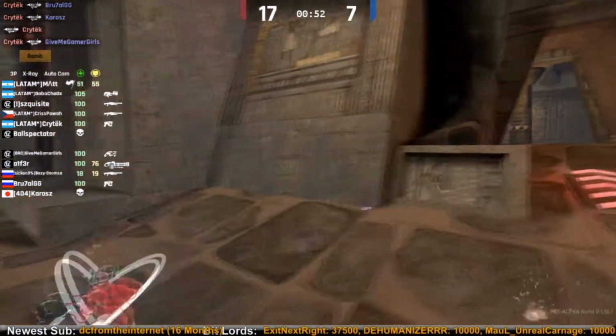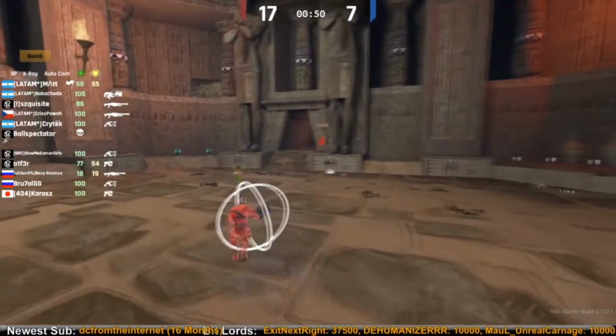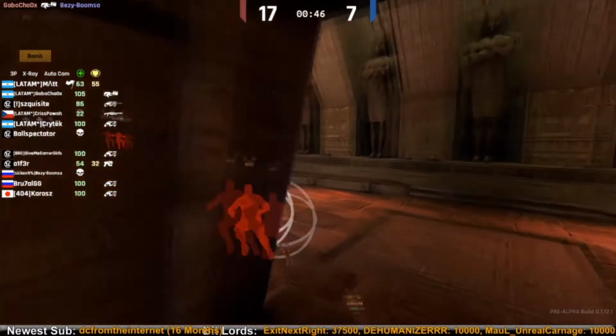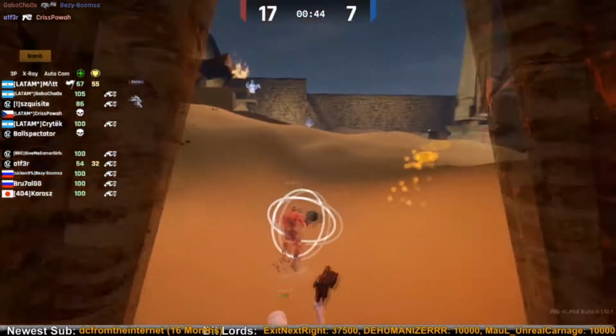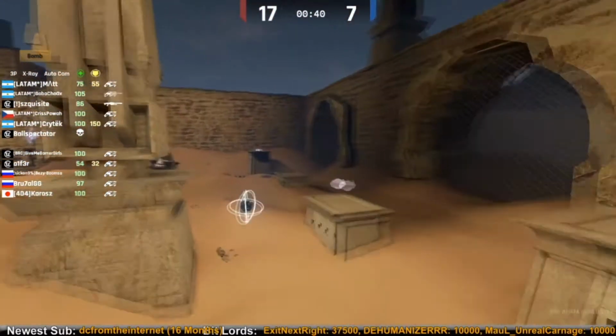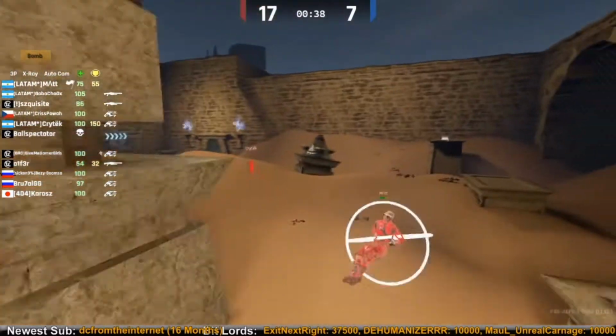Crytek with the triple Redeemer kill. And that's huge right there. Just giving them the ball back. If they take another 30 seconds off the clock, that's probably game and tournament. Shield belt does go to them. They'll be able to pass it ahead. Ooh, it gets stuck in the wall.